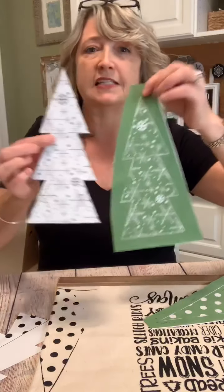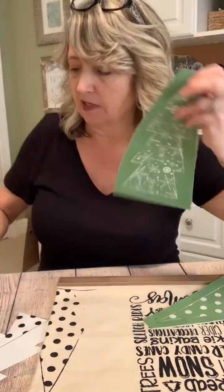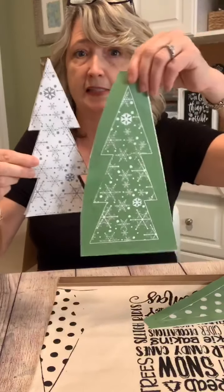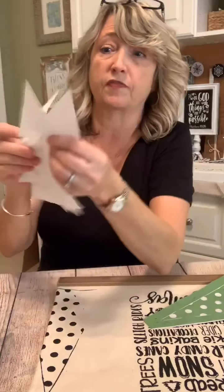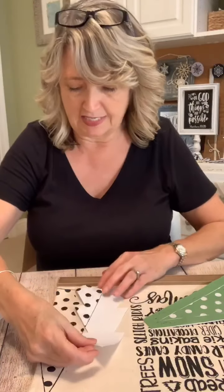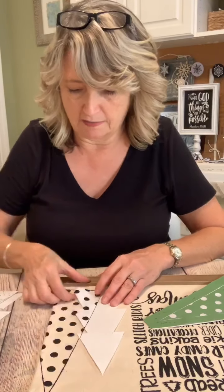To start out, I stenciled three pieces of white computer paper. I stenciled the front sheet with this and then cut it out. Now I have three of these that I can use for future things. This is the one I actually used. I laid it on my canvas sign here. Can you guys see what I'm doing? Let's put this down a little bit further.